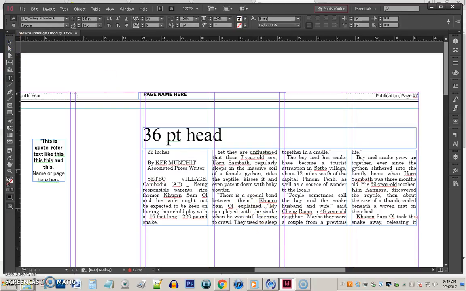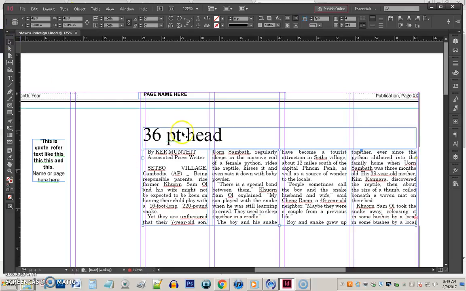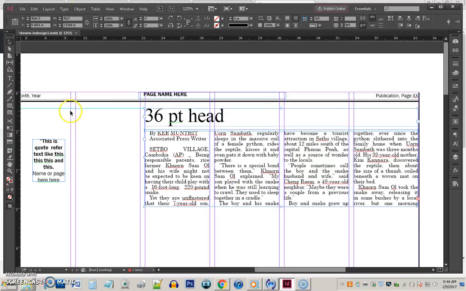It doesn't matter because Control A is going to select everything. I don't need the 22-inch mark there. Control A is going to select everything, including, and by the way, I'm going to stick this here. See, I have that guide already part of the template. That's going to position my top headline in the proper place.